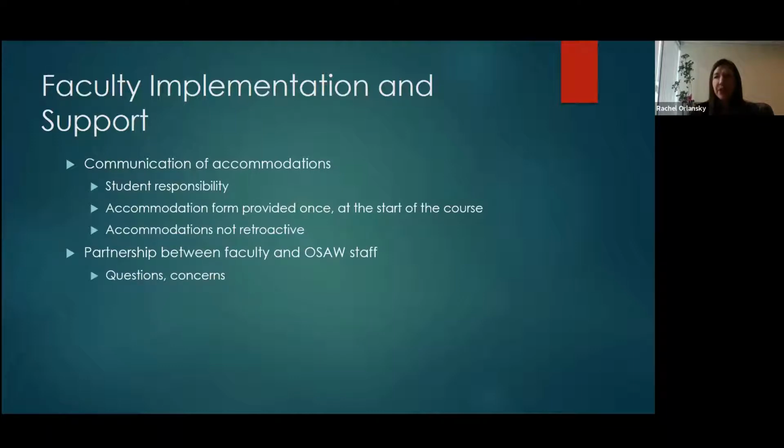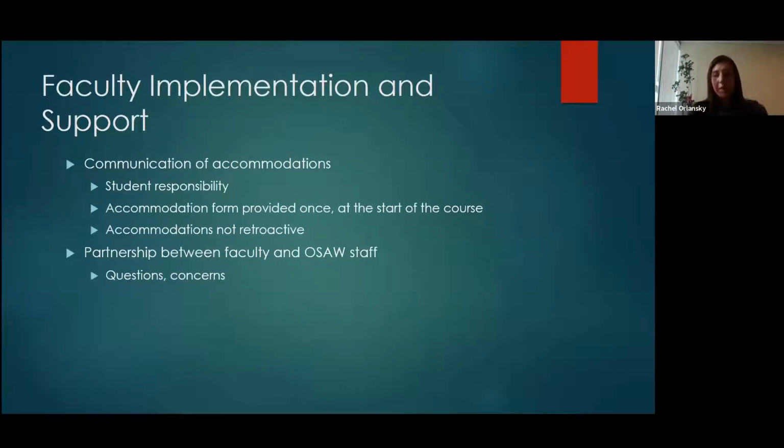Also very important for you to know that we are here to partner with students, but we are also here to partner with you. We do have numbers of faculty reach out to our office to ask questions around how they can support students, how they can encourage students to use our office, how they can have really meaningful conversations around what it looks like to use those accommodations in the classroom. And just want you to know that we are here to partner with you as much as we are to partner with students and make ourselves available to you for that.